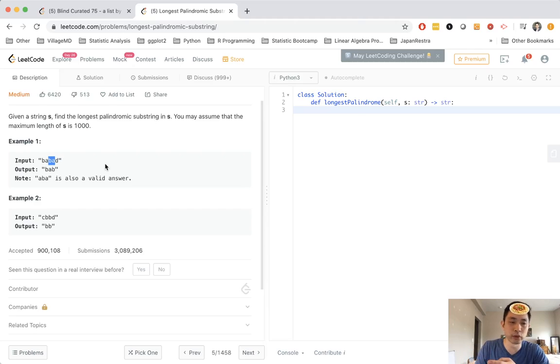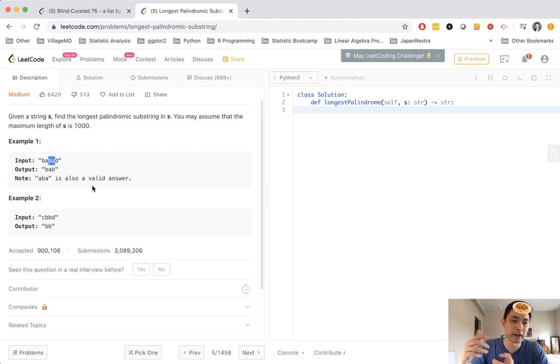Because not only do you need to check every single possible substring, for that substring, you also have to go through again and see if it's a palindrome. So we want to avoid that. How can we do better? Well, there is a brilliant way. Rather than having two pointers at the ends, what if we started in the middle?